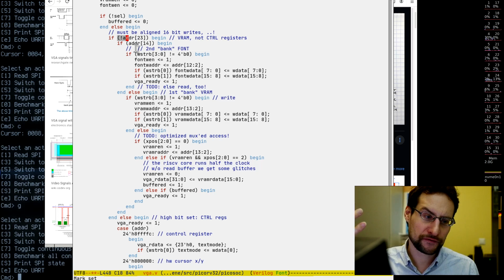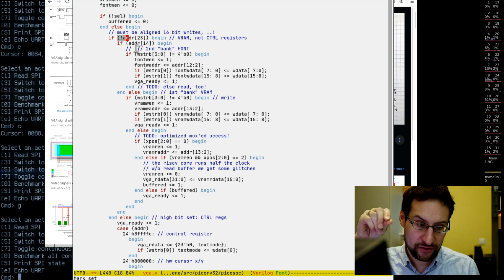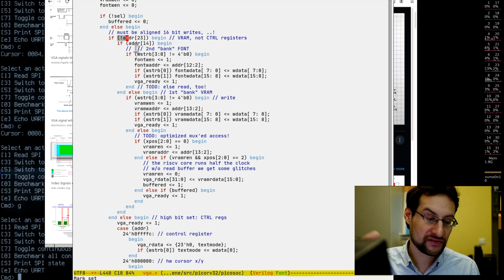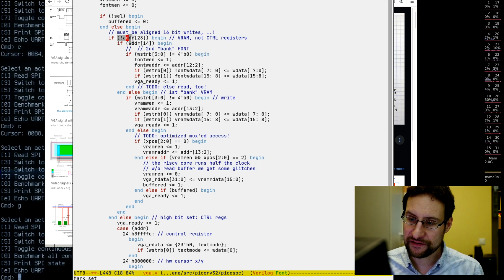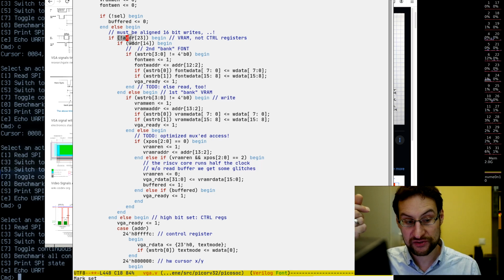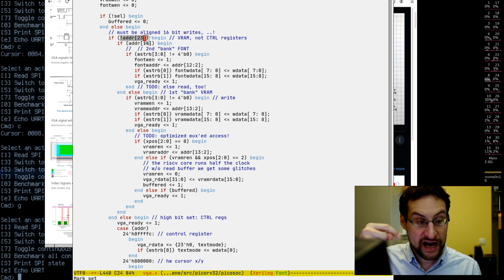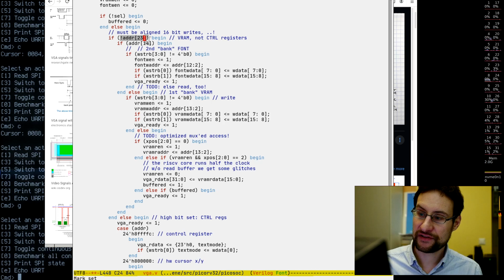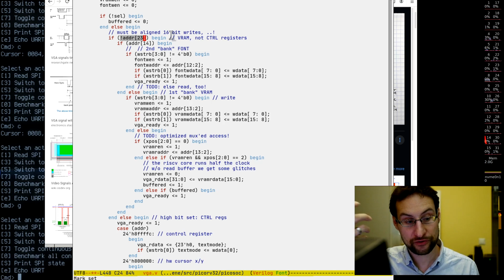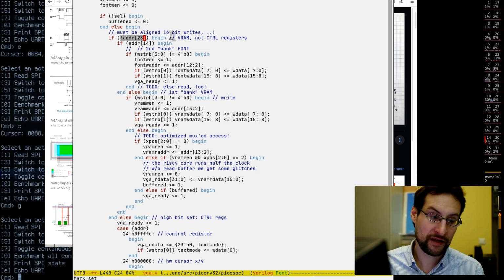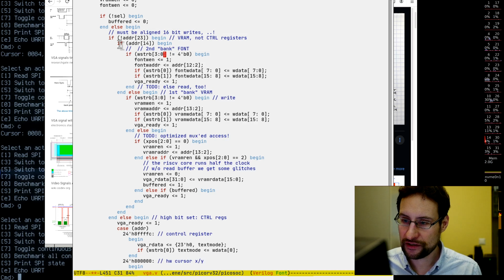I was already running out of logic elements, so I had been comparing the address here. This cost more logic elements, like 10 or 12, just for comparing this 24-bit address. It is much more efficient just to check for 1 bit. So this is if the high bit of our address is not set, this is either control registers of memory mode and cursor and palette stuff, or our VRAM. Just this line saved me some 10 or so logic elements.